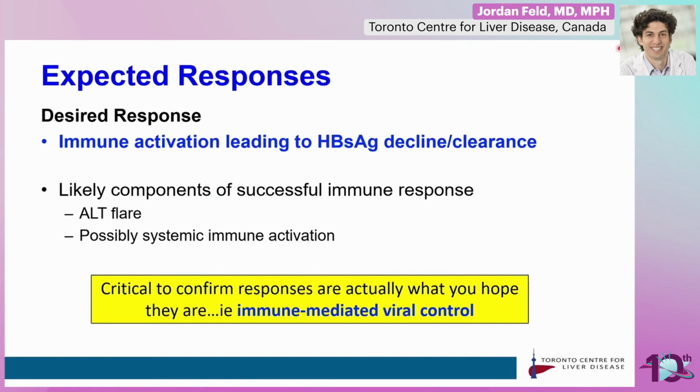But the point I would make about the responses is it's critically important to determine that the responses you think you're seeing are actually what you're seeing. This notion that seeing an ALT flare means that you're getting immune activation is really inadequate, and I would say in a way that's been a problem in the field so far, as there's been a general comment about immune control or immune activation without really proving that that's what's happening, and that's given us a challenge to really distinguish between response and potential toxicity.